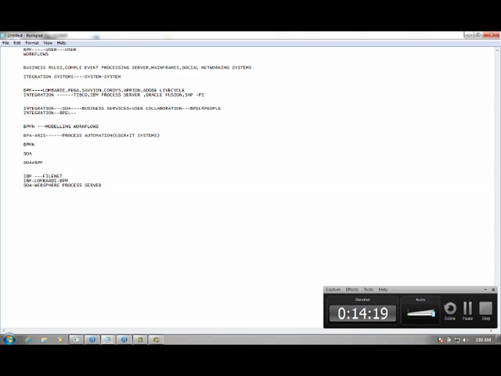Now they have merged this WebSphere Process Server, which is SOA, with their BPMN solution, which is Lombardi. Together they call this Business Process Manager. This is the complete suite from IBM which provides the BPM solution with user collaboration, and at the same time integration services, and moreover it is fully compliant with the SOA standard as well as the BPMN standard.